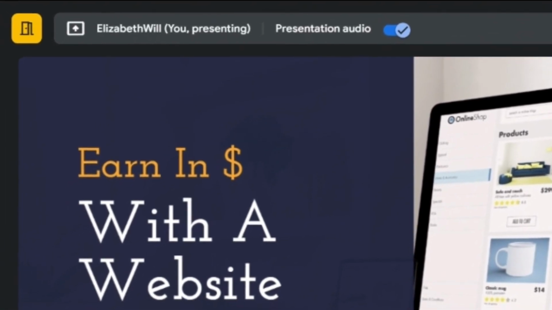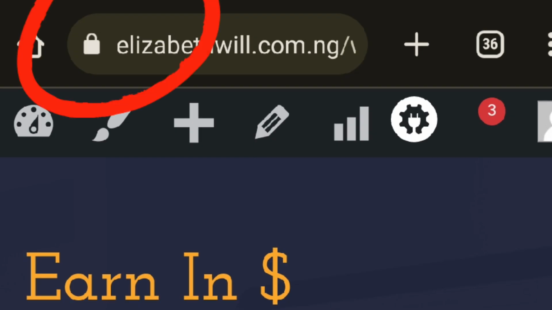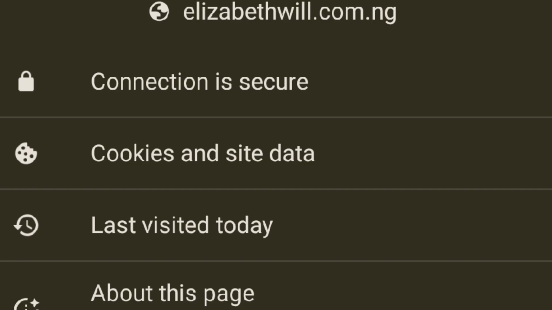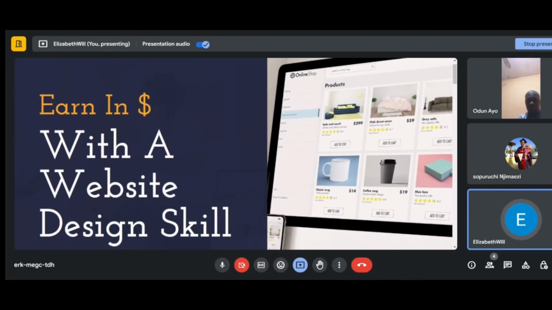You can see this. When I clicked on this over here, it's showing connection is secure, meaning that my website is secured. There are some other things we do on the website to ensure stronger security, but this also gives us a level of security, and it's called SSL.